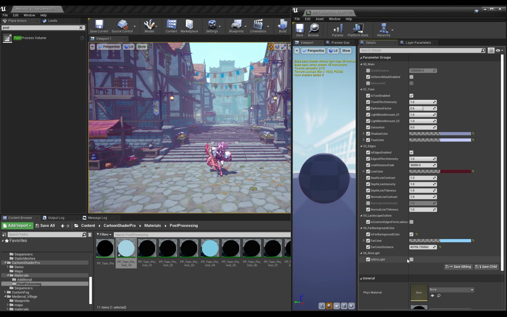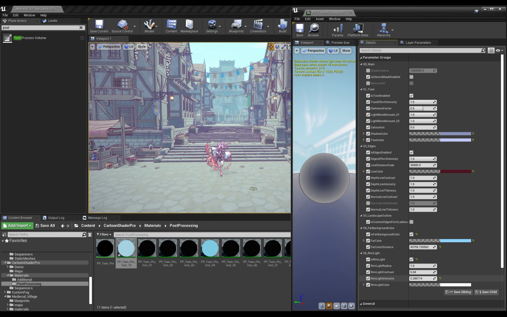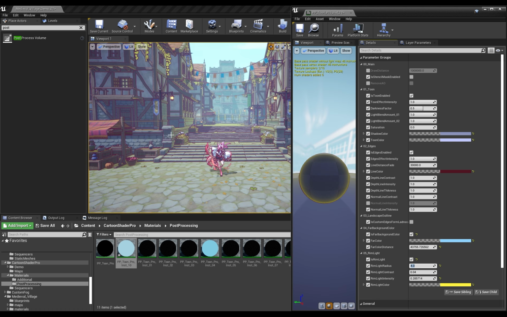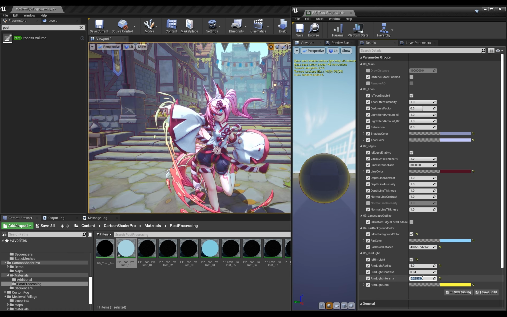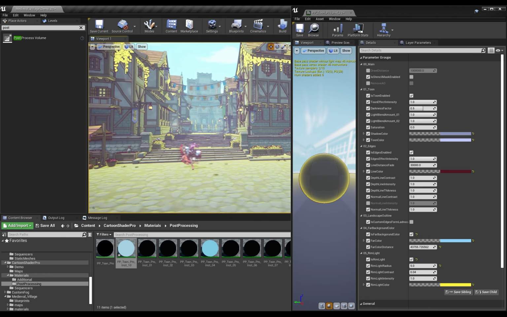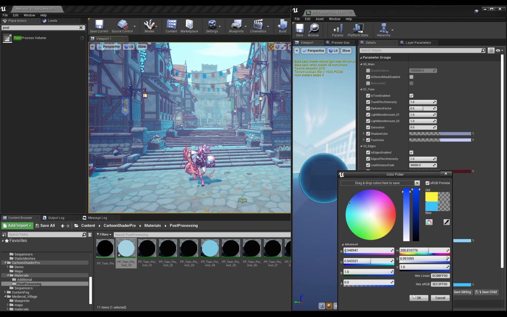Next, let's look at the rim light setting. This setting adds a glow effect to the edges of an object using the Fresnel effect. You can adjust the intensity and color. It's also best to keep the rim light radius between 4 and 5 to avoid overexposure. Now you can see a yellow glow. Let's make some more interesting adjustments.